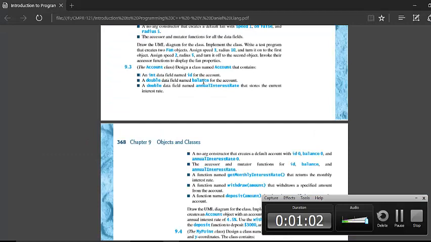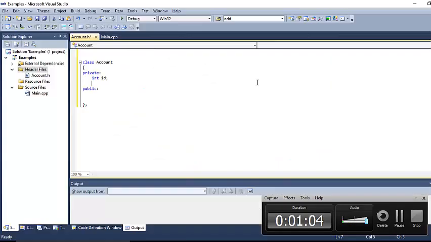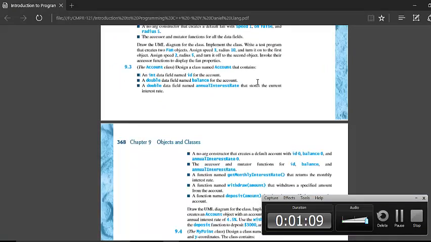A double data field named balance for the account. Okay, double. A double data field named annual interest rate that stores the current interest rate.